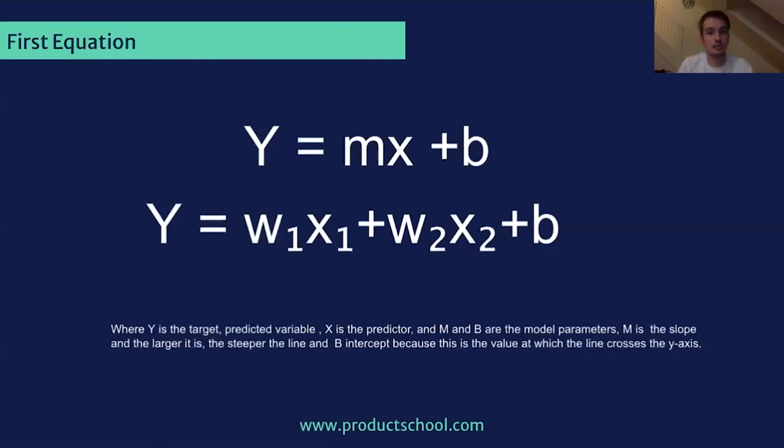X is the predictors. If you remember, I said on that previous graph, we had two predictors. And I'll come to that in a second, because we seem to have one X here. So how do we put two X's in there? It's actually very simple. And before we get onto that, we have M and B. And what are they in this equation? Well, we'll consider those our model parameters. They're actually what our algorithm is going to change and manipulate to try and alter the line. M is the slope, and obviously the larger it is, the greater the rate of change. So the steeper the slope. And B is the intercept. That is where it crosses the Y axis.